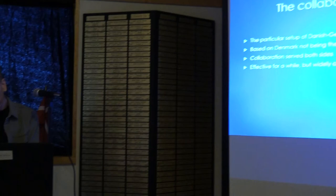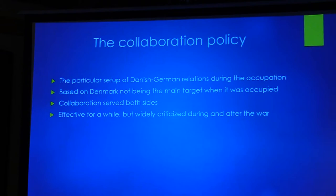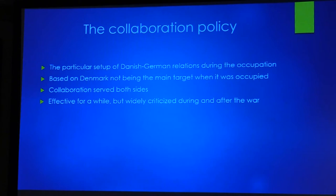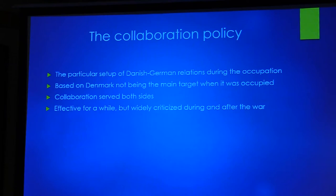And now the samarbejdspolitik, the collaboration policy that I just mentioned. It's a term we use to refer to the particular dynamics of how the Danish government worked with the German government, which itself is quite unique. It was the only place in German-occupied Europe at the time where relations between the two countries took place between two principally independent countries and independent governments. Now, of course, Denmark was under a significant amount of pressure, and the Germans were more or less free to just point a gun at Copenhagen and say, do what we want. But still, there was quite a significant degree of independence at the time.